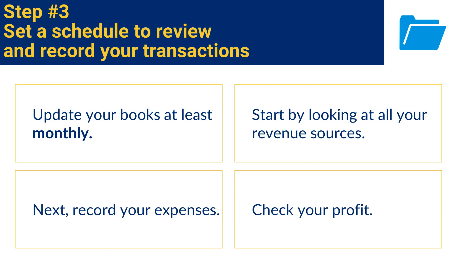You should set a time to update your books at least every month. Start by looking at all your revenue sources — cash, credit cards, app payment systems like Venmo or Zelle, and checks written to you. Enter each one into your income on your spreadsheet. Next, record your expenses. Look through your receipts, bank and credit card statements, and invoices from people you have paid. Any of these proofs of payment can help you to not only record these costs, but more importantly, ensure that you're recording the correct amount for each one. Though it may seem tedious to record each transaction, it is important in terms of understanding your profitability by tracking exactly where your money is coming and going.